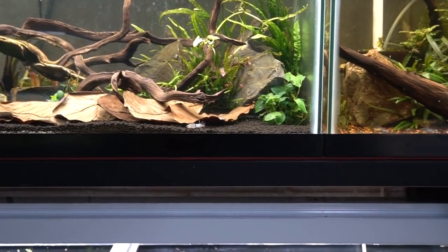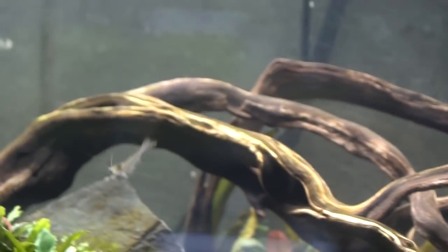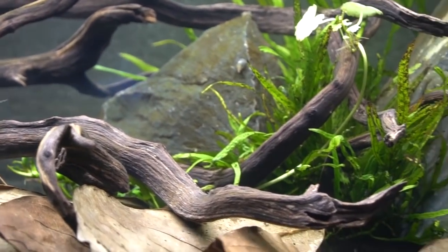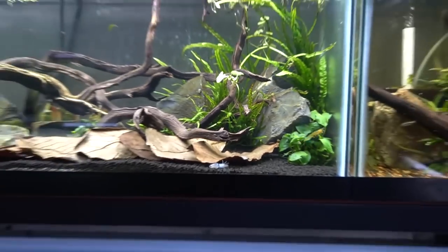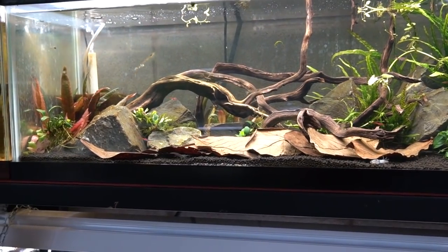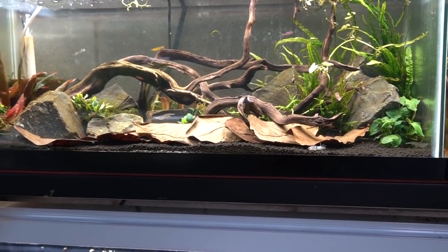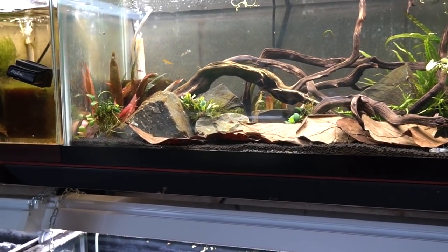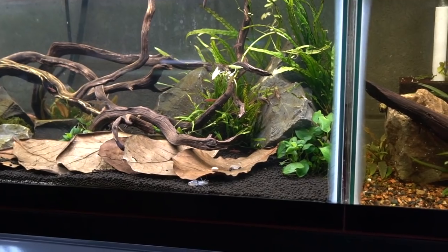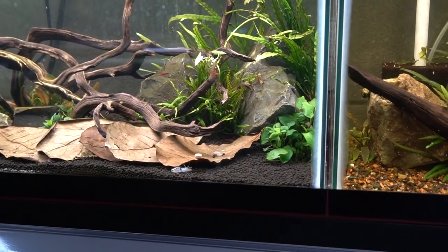It's important to remember that shrimp graze 24/7. As we can see in this aquarium, which I haven't really shown you guys yet, all of the shrimp are going absolutely bonkers all over the aquarium, and this means that they need to be fed. If they are just sitting contentedly, they are grazing and they are happy. But as you can see, all of the Amano shrimp are going bonkers and the tank is crystal clear, so they've grazed every surface and need to be fed. Dwarf shrimp are omnivores, so a good mix of veggie and protein-packed pellets is a good idea.